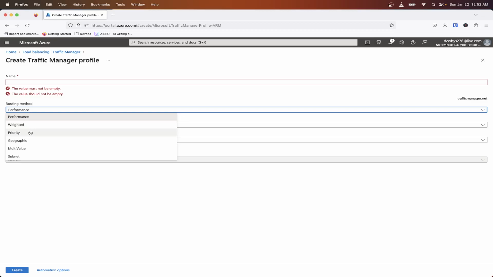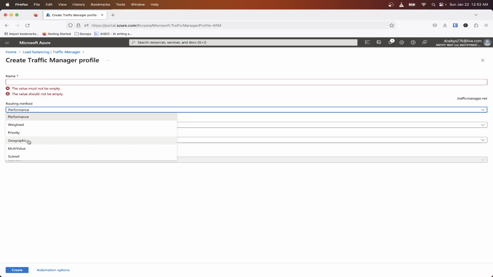Then you also got priority. So this method chooses priority endpoint based off multiple. Basically you can set one primary endpoint, so all the traffic will go to that endpoint. And then if it goes down, you can have secondary endpoints that the traffic will route over to. You got geographic, and basically this option is great for localization and data sovereignty mandates.